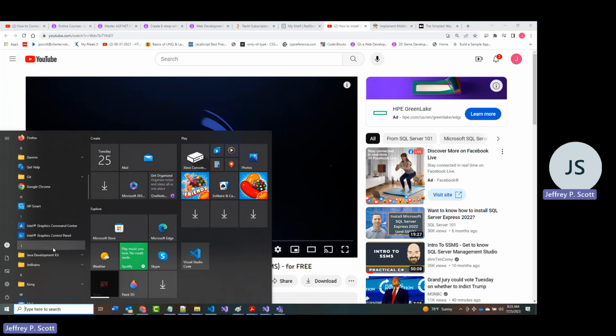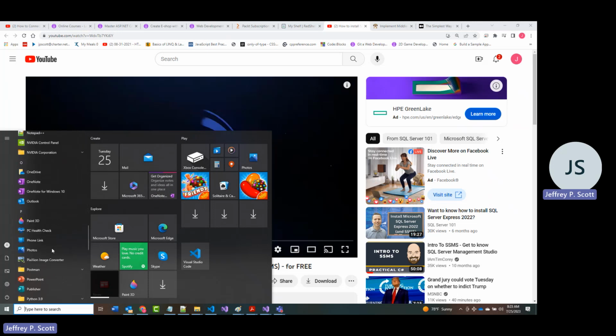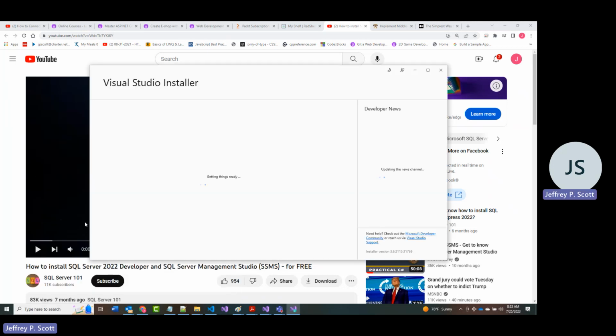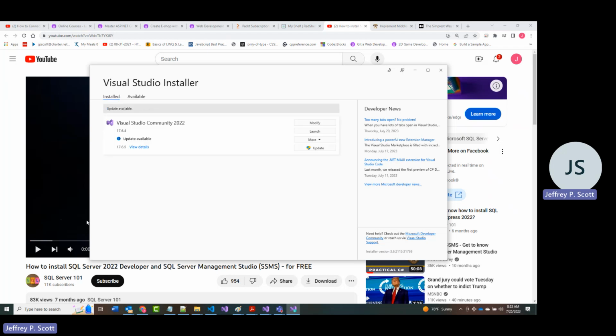When we did that, one of the things that came with it was something called the Visual Studio installer. I'm going to click on that, and from there I can do a few different things. I'm going to go over here to modify.